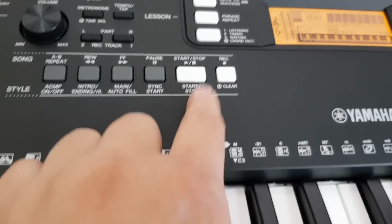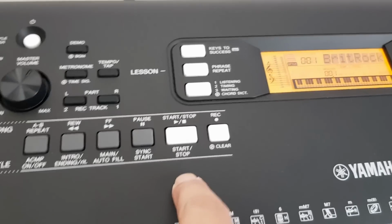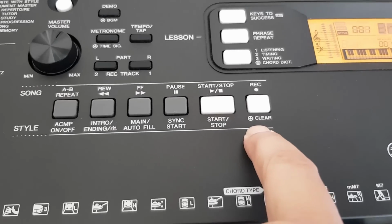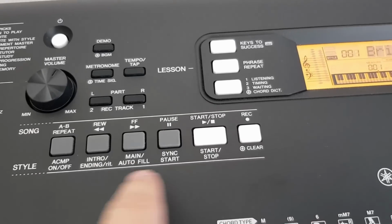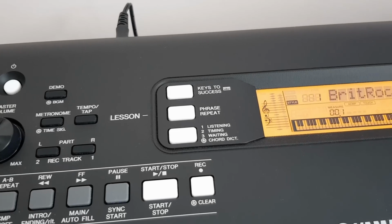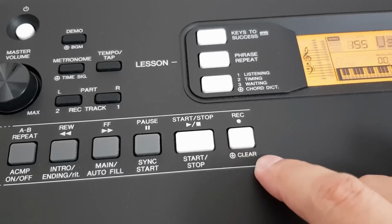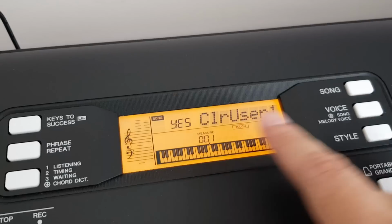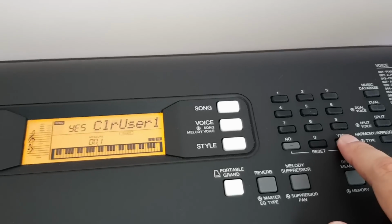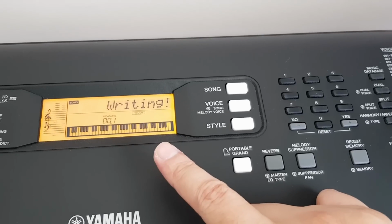Okay? And the start and stop, for obvious reasons, is to start and stop the style. The last button here, where it says clear, I do not know why they put it together with the style, but what it actually does is more for the song. For example, if you have a user song, let's say we have user song 155 here, right? If you press and hold down this button, it will ask you if you want to clear that user song, and if I reply yes using this button here, it will clear the user song that I've recorded in track 155.